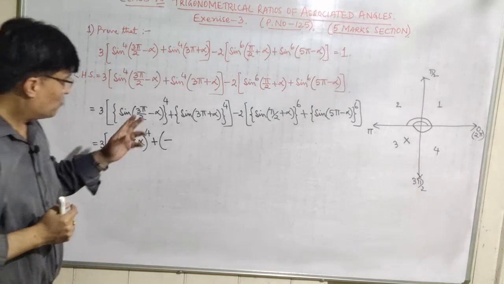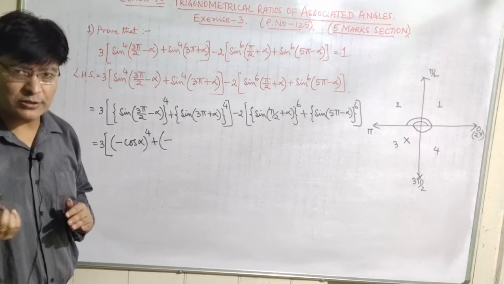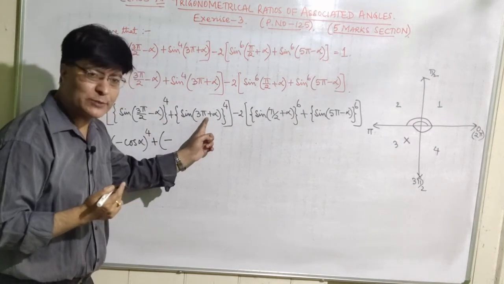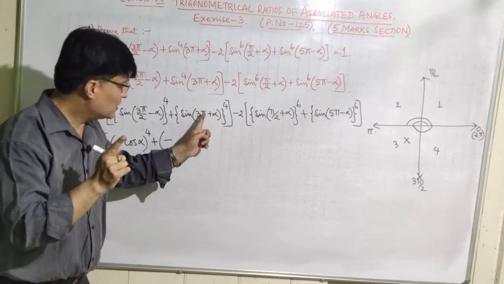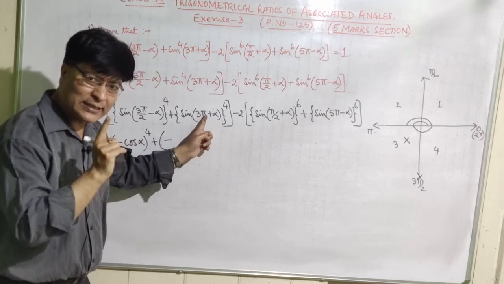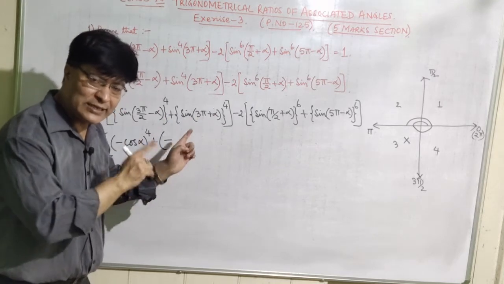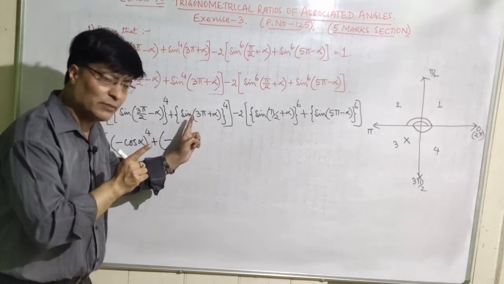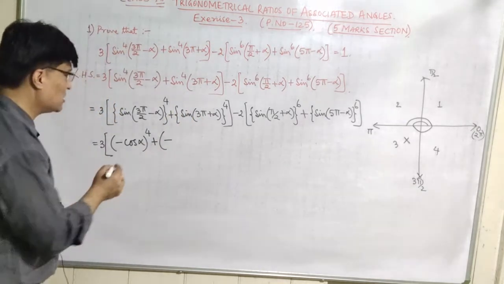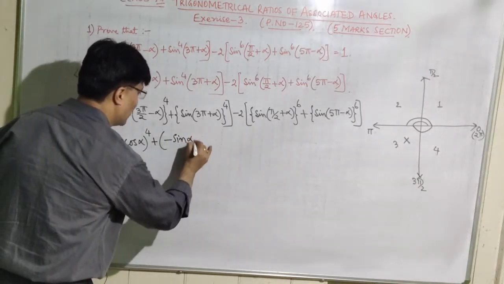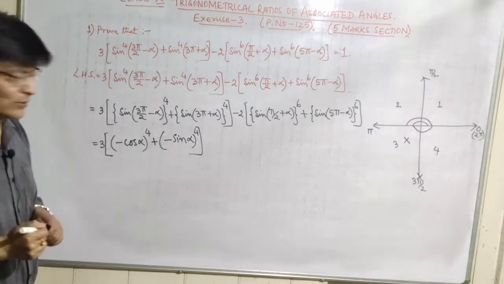Is that clear? But will sine change to cos or not? Let us check it here. 3 pi. What is pi? Pi is 180 degree, 90 into 2. So 3 pi is 3 twos are 6, so it is 6 into 90 degree. So it is an even multiple of 90. If it is an even multiple of 90, sine remains the same. So it is minus sine alpha whole to the power 4. I think you have understood it. Next one.